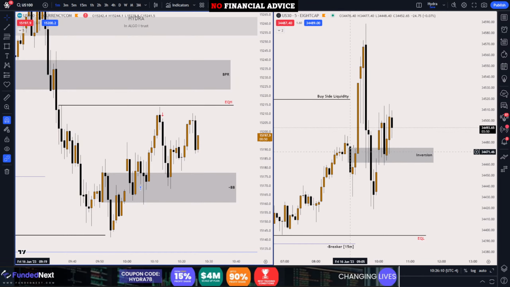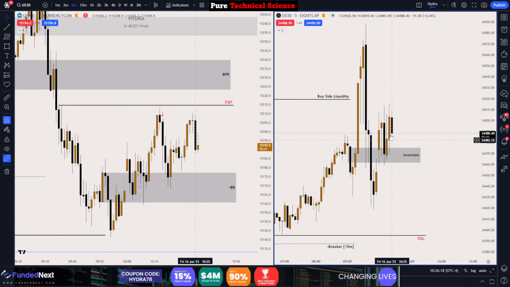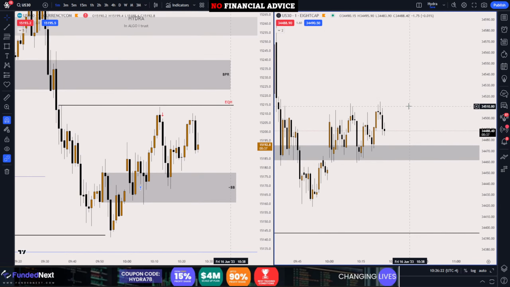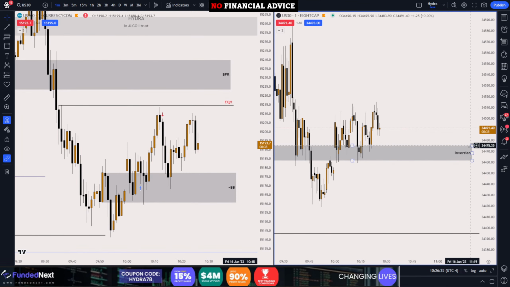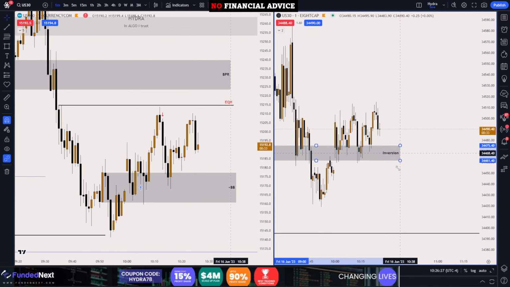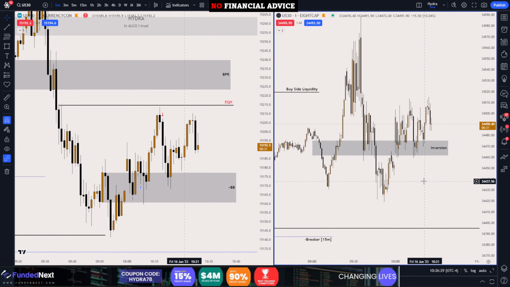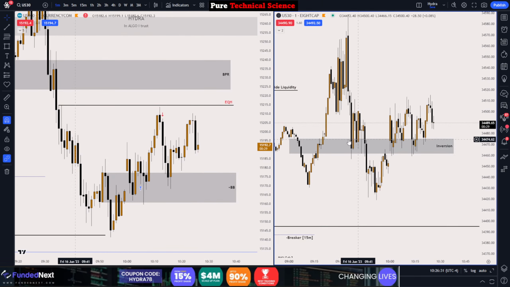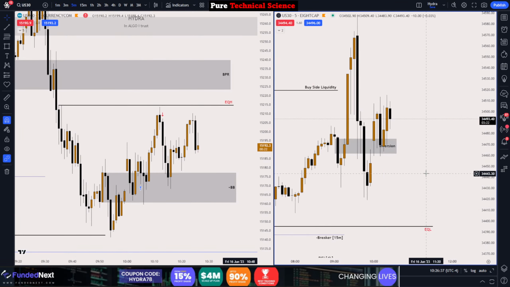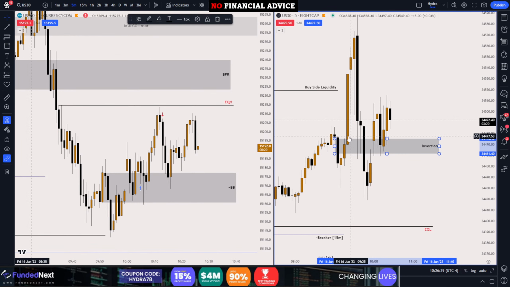So this inversion provided good support here, right? Price got support from this inversion. So it's a good example of inversion, even though price is in a high resistance liquidity run. If I drop down to the 1 minute chart, do you guys see how choppy it is? But in retail eyes, they won't be able to see why price is consolidating inside here. We know why price is doing that and where price is doing that inside this inversion.